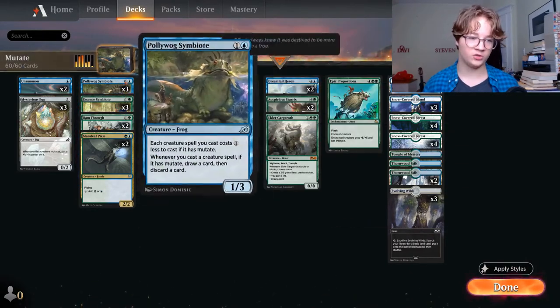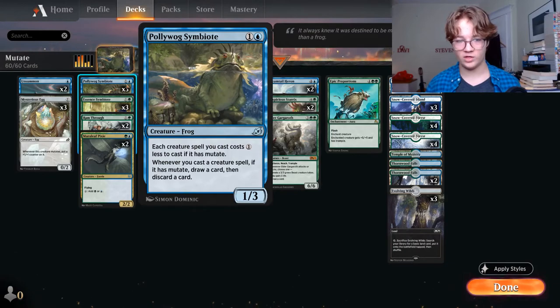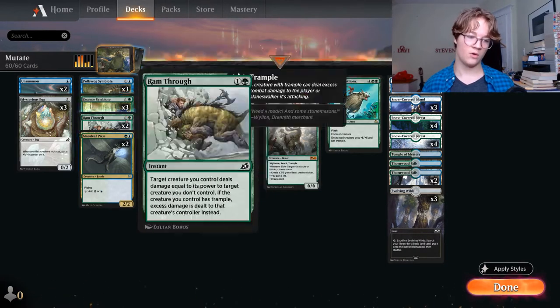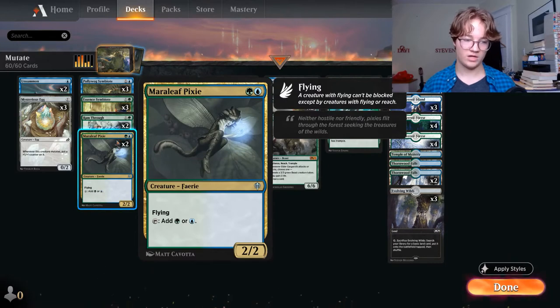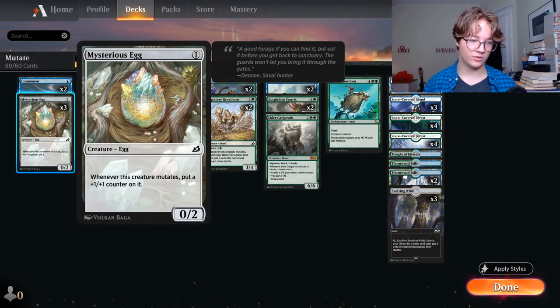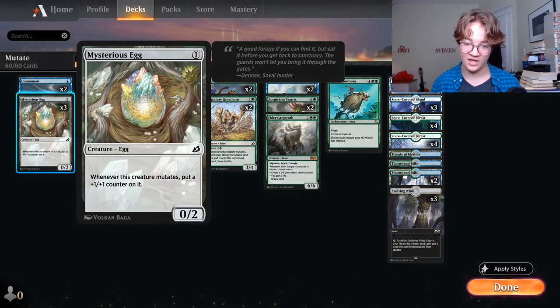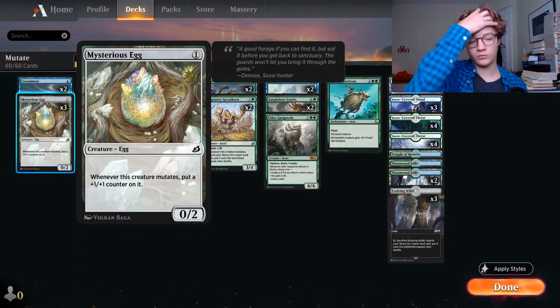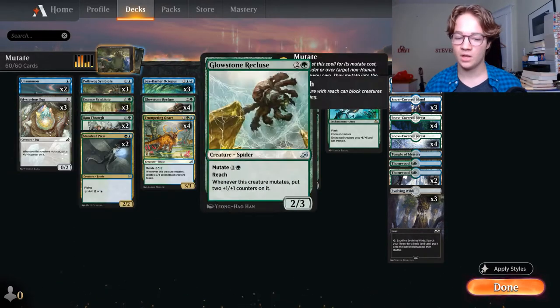like the worst you could possibly get would be like 3 polywogs, or like 3 essence symbiotes, or like 3 mysterious eggs. The only time that I can think that this wouldn't be incredibly beneficial is if you put out 3 mysterious eggs, and even then you've got 3 creatures to protect yourself with.